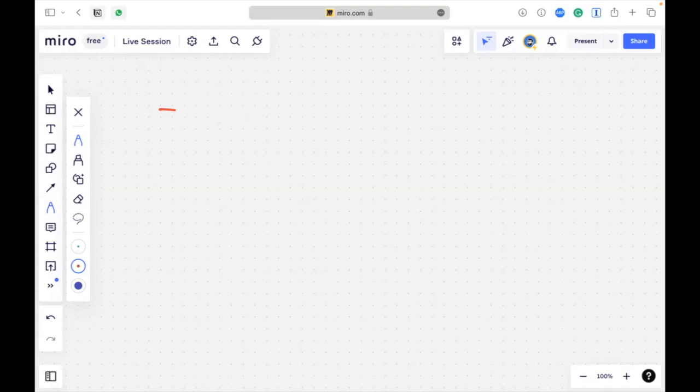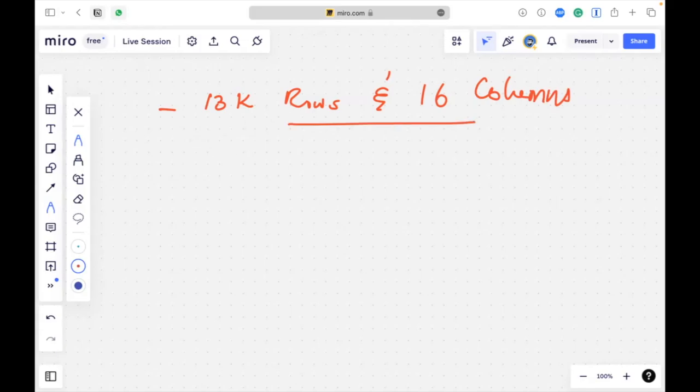So let's say that this data set has around 13,000 rows and around 16 columns. Okay, so it is very difficult for you to just go through each of these rows and understand how the pattern works. So it is very difficult for anyone to do this job. So what you will do is you will take a summary of the data set.